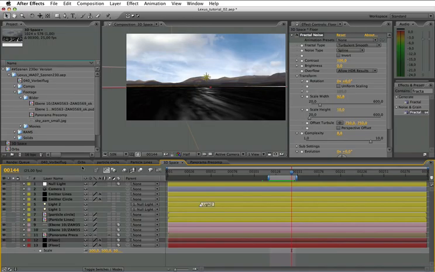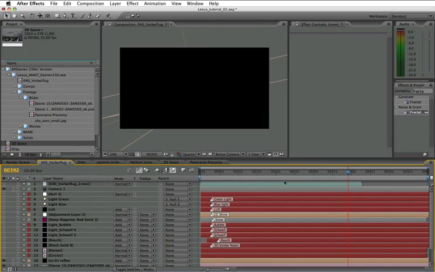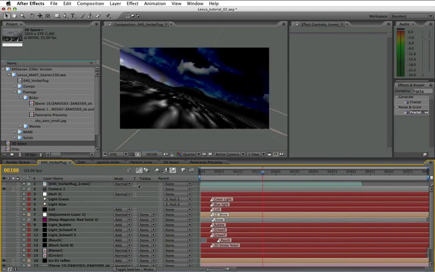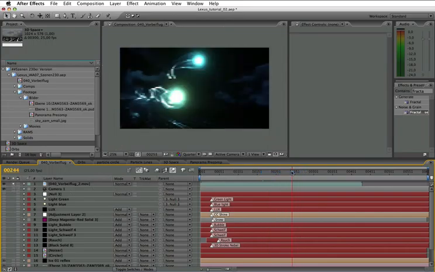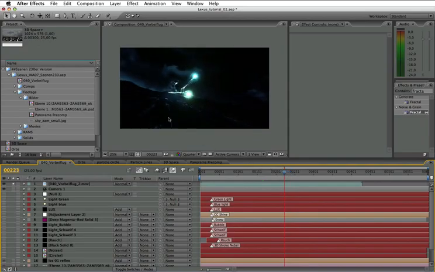And when we just look at the original file here, it looks as if the camera is flying with the orbs, and so the floor is also moving a lot.